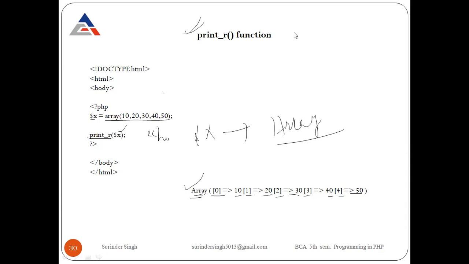Functions that are created according to need when required are user defined functions.